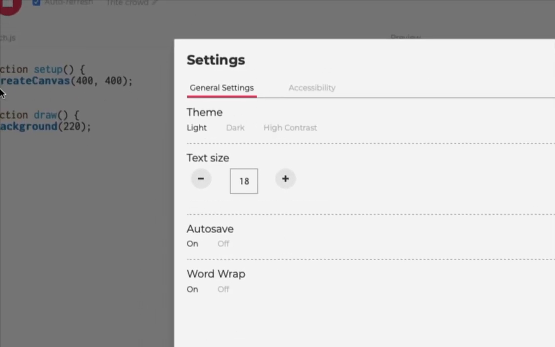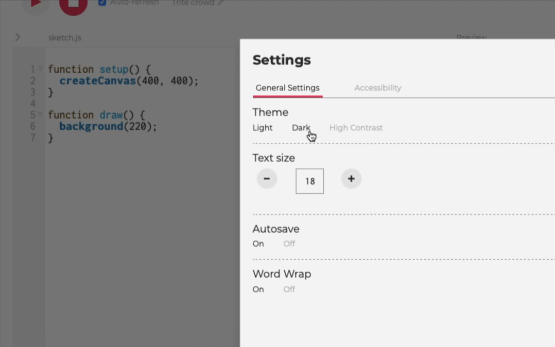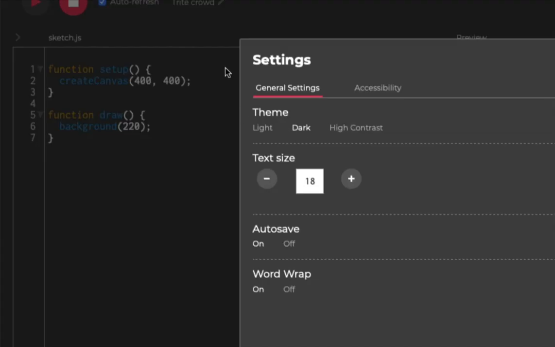Number one, if I click on the dark theme, it's going to turn the screen to black. It keeps the same colors, just a darker version of those. The one I'm going to choose is called high contrast. It changes these colors ever so slightly. Normal text is white. Functions are a tealy blue. Some of the keywords are brown. Parameters are pinkish, fuchsia colored.